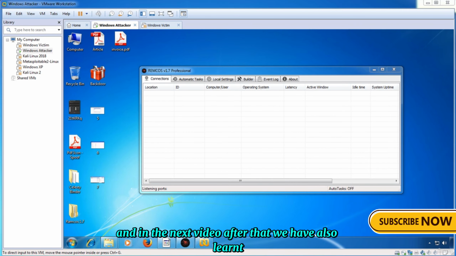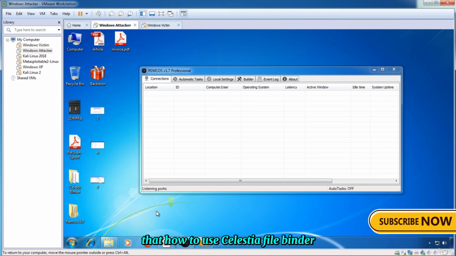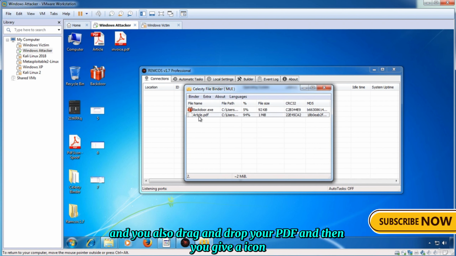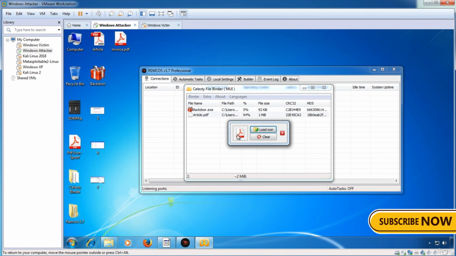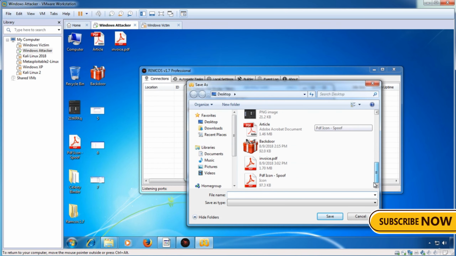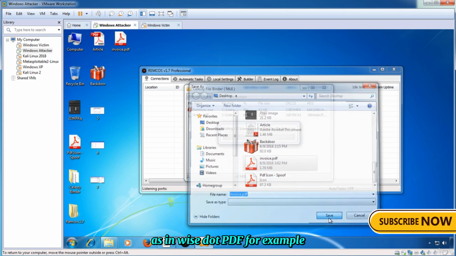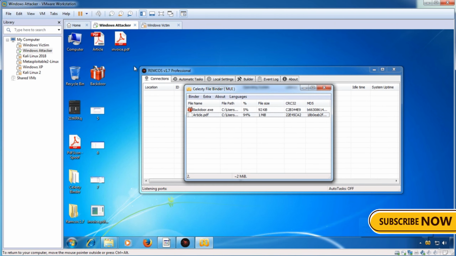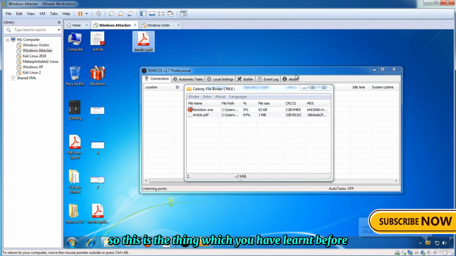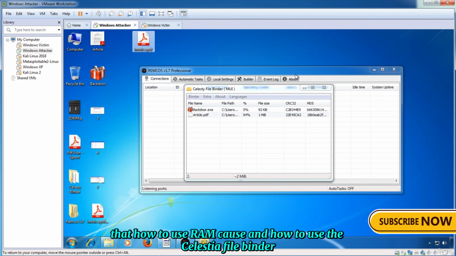In the next video after that, we also learned how to use the Celesty file binder: you drag and drop your file, you also drag and drop your PDF, then you give an icon, and then you generate a file as my.pdf, for example. So this is your file.